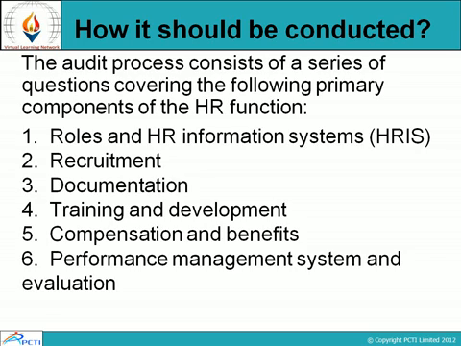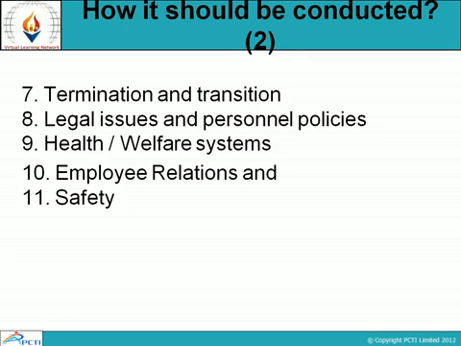Then the performance management system and evaluation, in terms of bringing out a good management system just to gather proper understanding about the HR audit. Then transmission and transactions. Transmission is basically the concept of transferring the goods to another person, and transactions is basically when the influence is actually conducted. Then legal issues and personal policies. These are the various legal issues where the personal policies will actually be conducted.